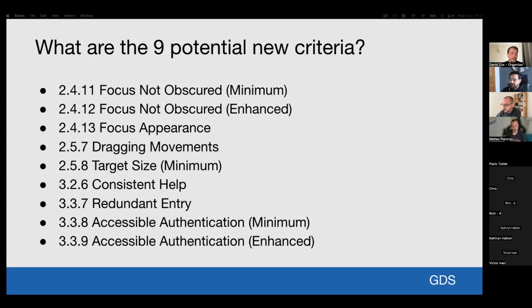And then the final one, and probably the one that a lot of teams are going to be working quite a bit on as they look at these new WCAG 2.2 criteria, is accessible authentication, which also comes in two flavors of minimum and enhanced. And that has to do with making the journey of authenticating a user accessible. I'm currently writing up a question to the group that writes this about what exactly counts as authentication. But generally in that space, when you're authenticating someone or a user on the internet, how does that work and how is that made accessible or more accessible than it currently is at the very least?